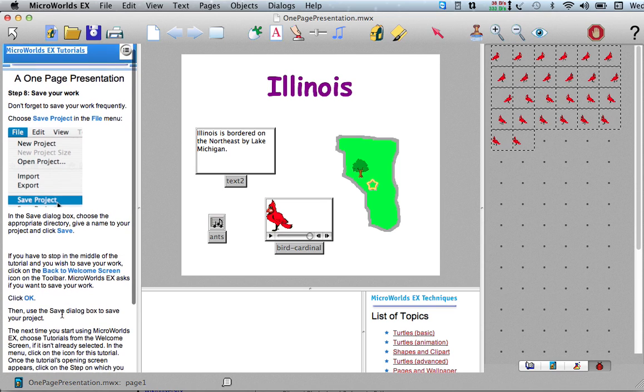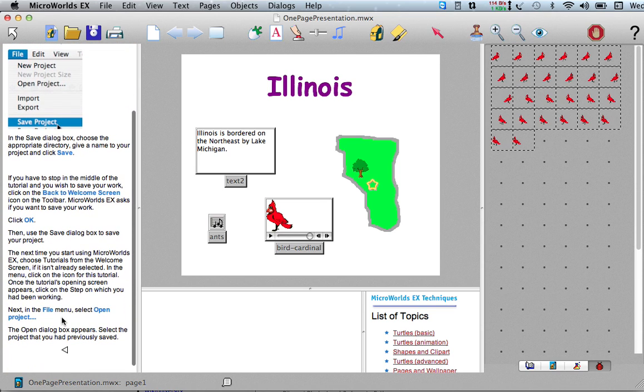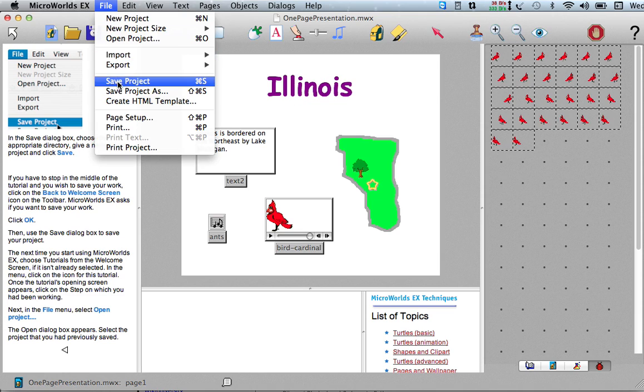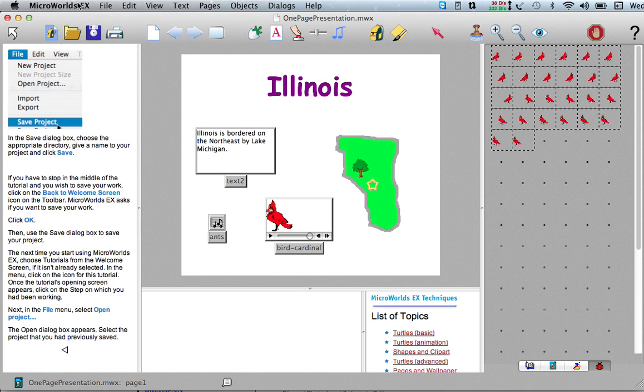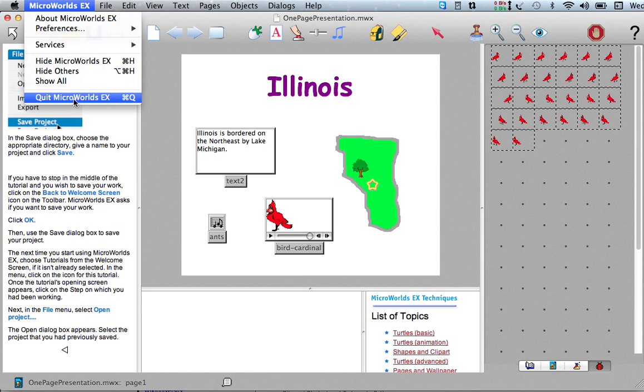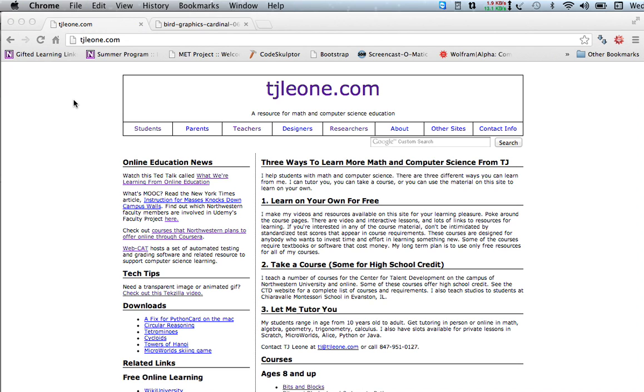Let's see. The next time you start MicroWorlds. Oh my gosh, we've done it. Okay, so we have our project. So now, since it's saved, I'm going to save one more time. Save project. Now we can quit MicroWorlds EX.